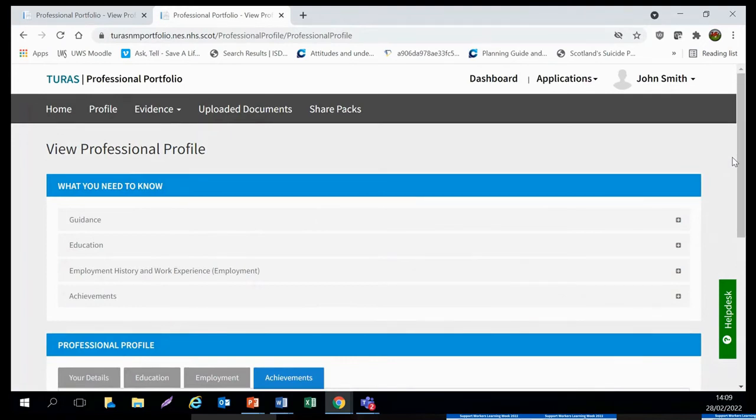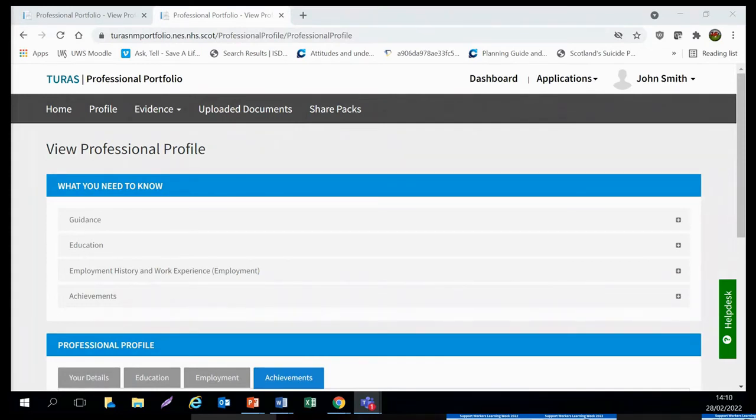So a really lovely way to store all of your information, all of the relevant information about you in one place. So I'm just checking to see if there's any questions that we really need to pick up on before we move on. And people are talking about some of the modules in Turas and will it be transferred onto the profile. We'll go over that as we go along, if that's okay. And Leslie, thanks for answering that question up above it.